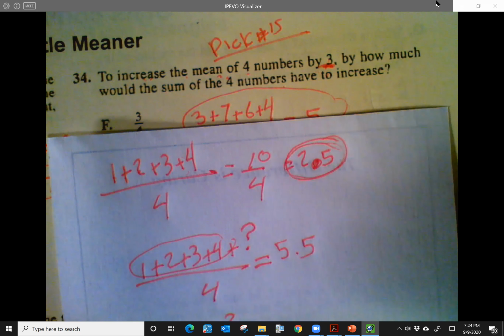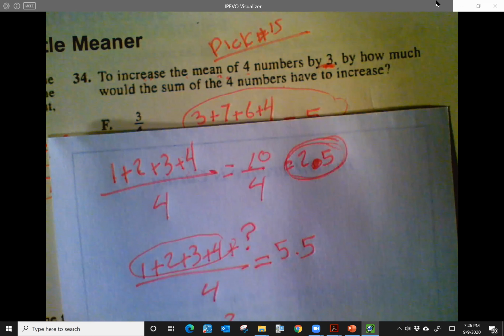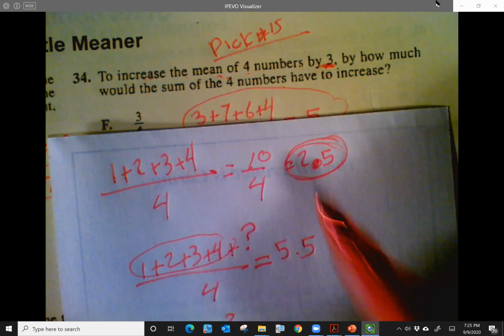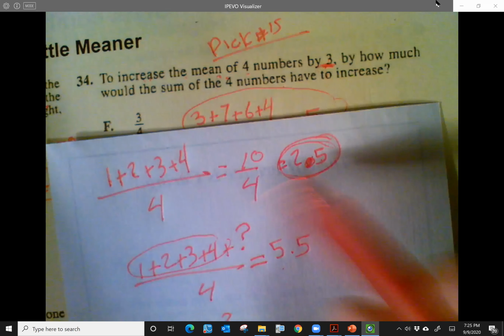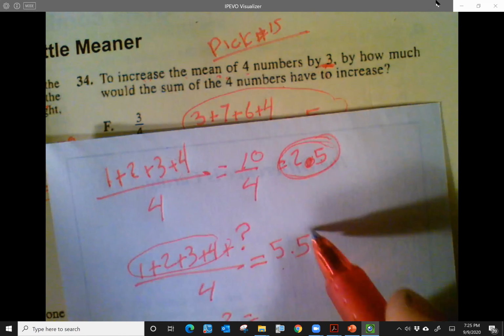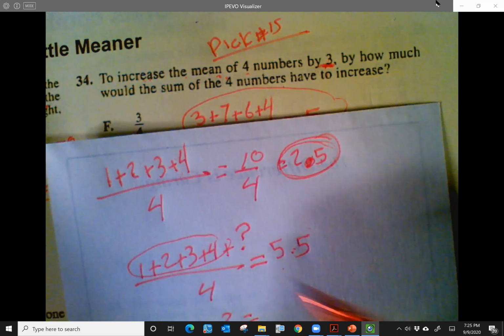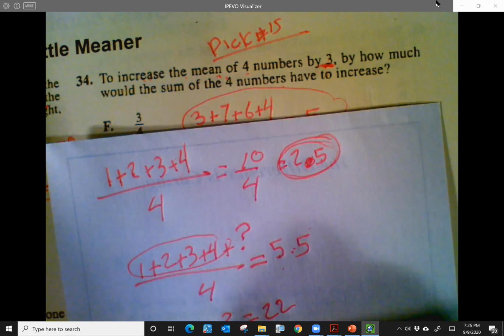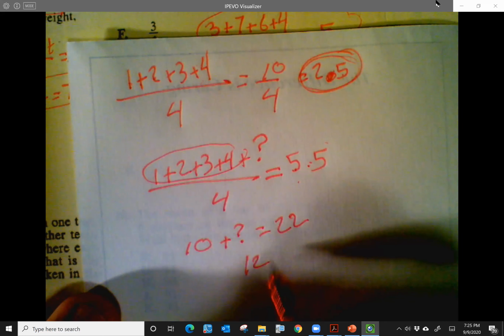The reading on this, you have to pay attention to how it's worded. It's so easy to miss something, and so that helps us. And if we solve this out, multiply this by 4, multiply that by 2 would be, let's see, 10, 11, that would equal 22. Sure enough, the question mark is still going to be 12.